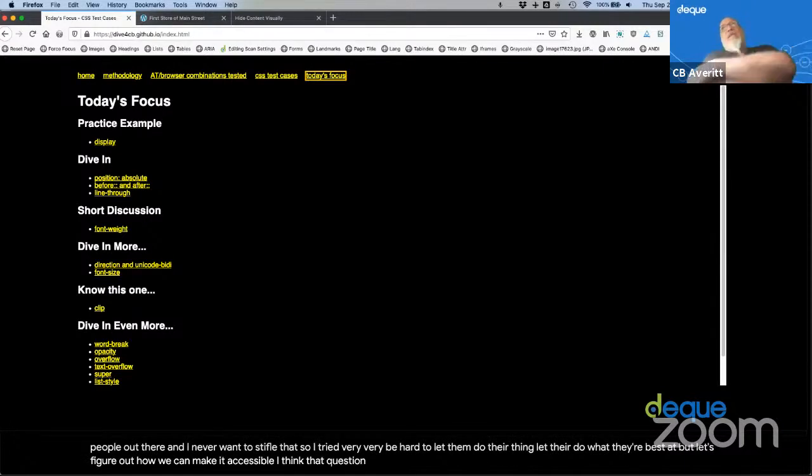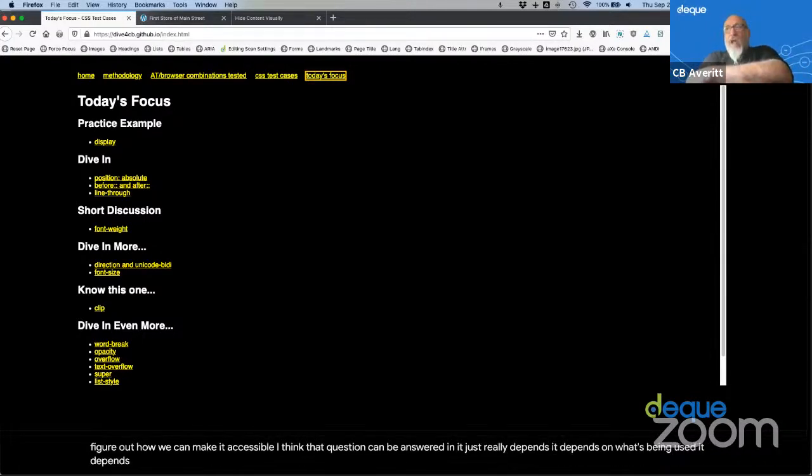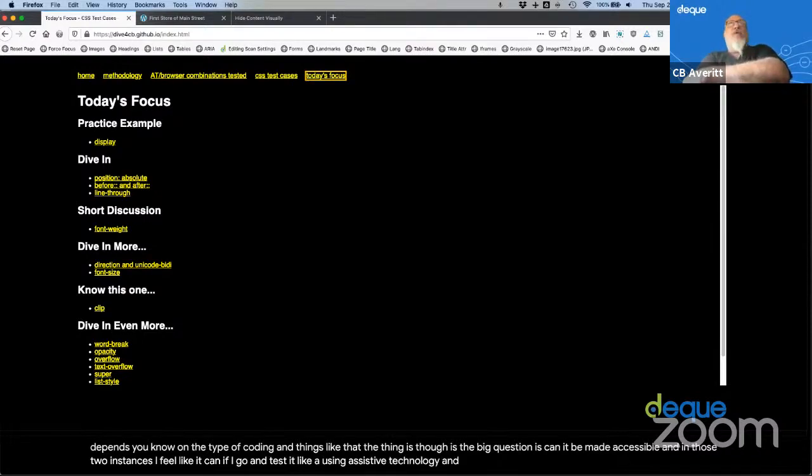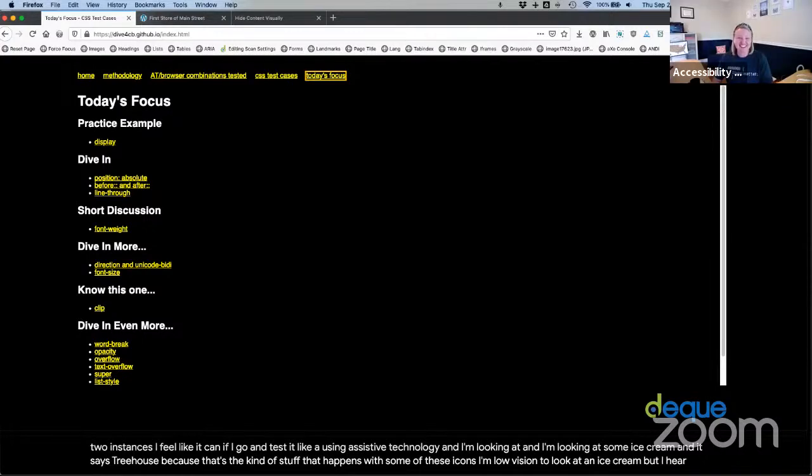I think that question can be answered with, it just really depends. It depends on what's being used, and on the type of coding and things like that. The big question is, can it be made accessible? And in those two instances, I feel like it can. If I test it using assistive technology, and I'm looking at some ice cream and it says treehouse, because that's the kind of stuff that happens with some of these icons, I'm visually looking at ice cream, but I hear treehouse.